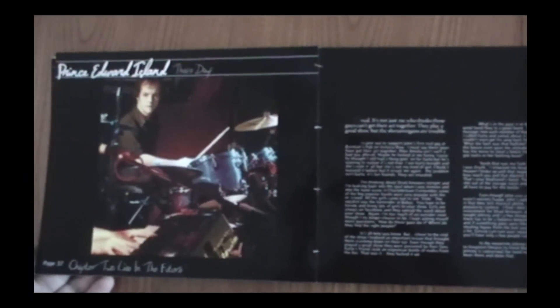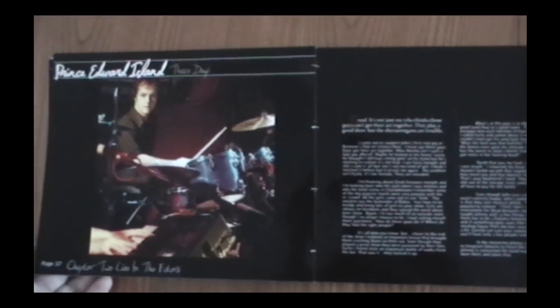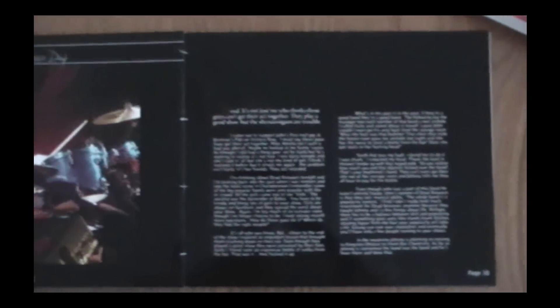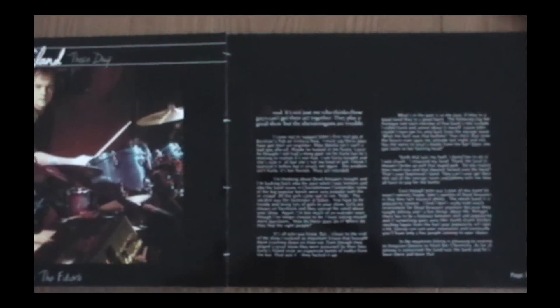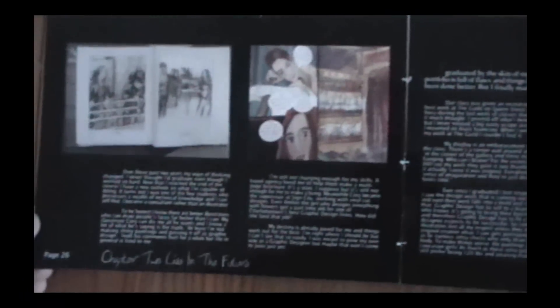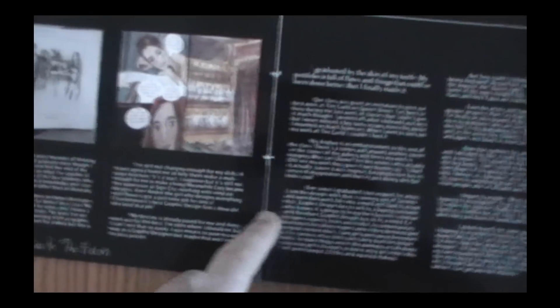This is the second book I've been collaborating on — I was working with a guy named Peter from Eastern Canada, a friend of mine I used to live near. This one has a lot more images and a lot less type. The idea was that each page would be a full spread, but sometimes the images were too small to spread across two pages, so we allowed for more text in those cases. It's hard to put text on top of the image so it just has a black background on glossy paper. This one has to do with a lot of local bands and sort of a nostalgia book about how things were back in the day.